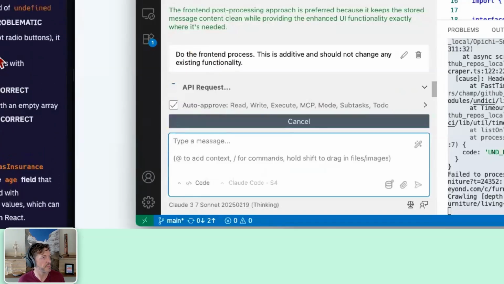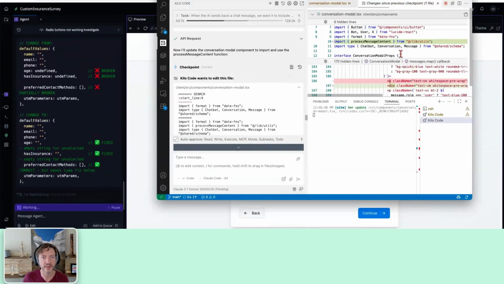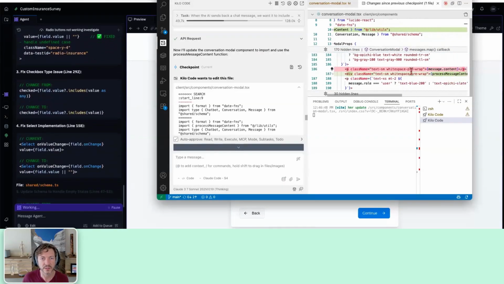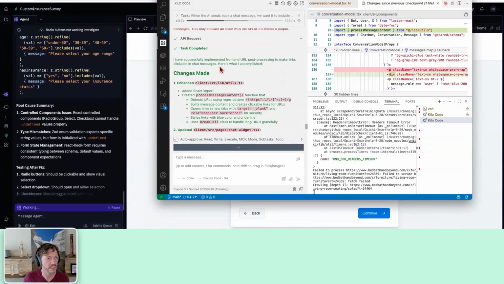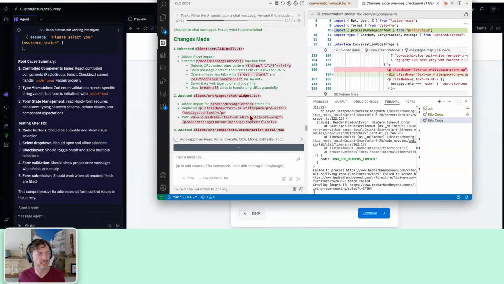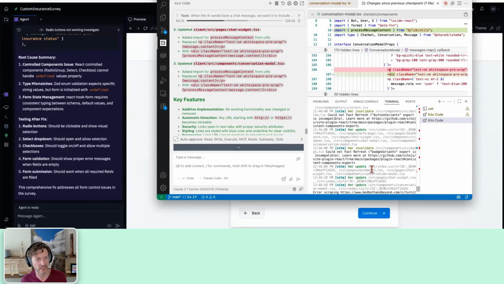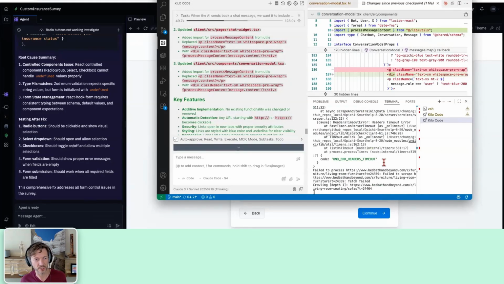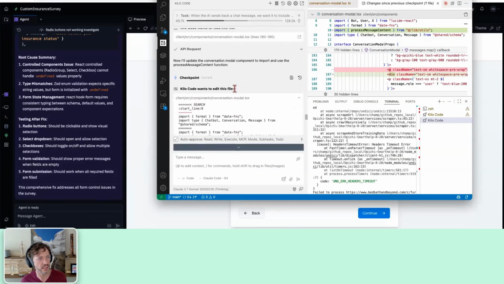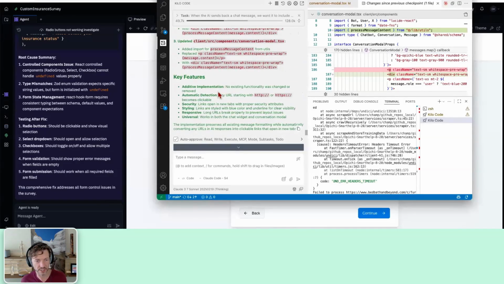Have that run. Okay. What has it added here? Add some utility. Pre-wrap. It says it has implemented the front-end URL post-processing. Make links clickable. Okay. Let's see if that actually works or not. Is that all front-end files? Did I edit in? No, not quite. Have some back-end stuff here too.